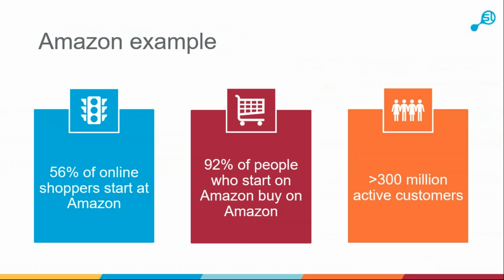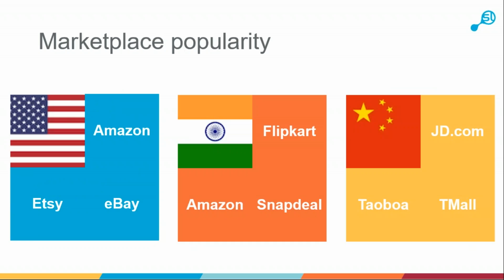Take Amazon, for example, the biggest marketplace in the UK at the moment. They have almost 40 million unique UK visitors per month. Some stats show that 92% of people who start on Amazon eventually buy on Amazon, so it can't be ignored. When looking at that on a global scale, the popularity varies massively. Although Amazon is still dominant in India, Flipkart, a competitor of theirs, continues to hold the market share. And as we can see in China, Amazon is nowhere to be seen.